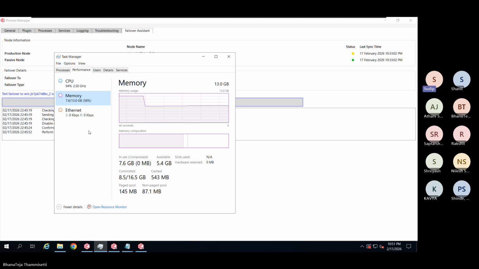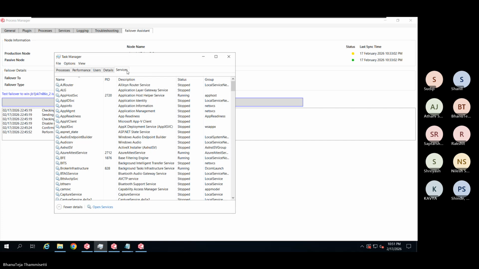Go to services, click on status and see running services only.